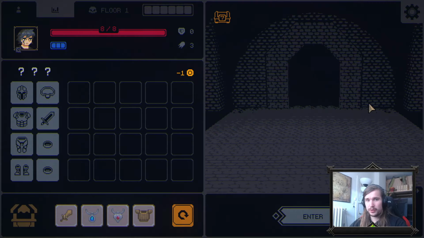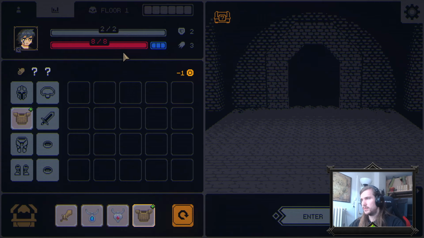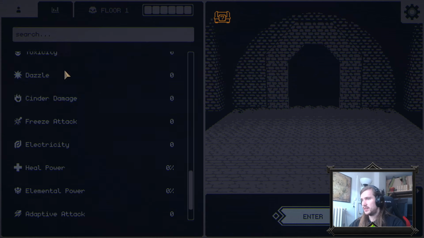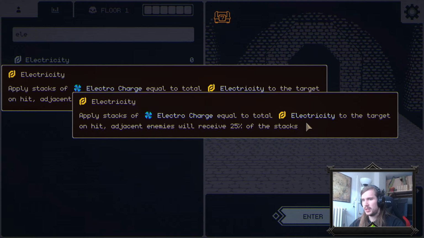So we are running into the training mode quickly just to show everything. Let's take a look at the overall UI of the game. First of all, you have your inventory where your pieces go. You have your inventory where everything you're buying goes, and then you have your inventory of what you're wearing right now. Then you have active stats up here showing the relevant stats you have right now, and then you have a lot of stats here. You can search pretty much anything, and all of this will be explained, and you can jump from tooltip to tooltip to see what this is doing.